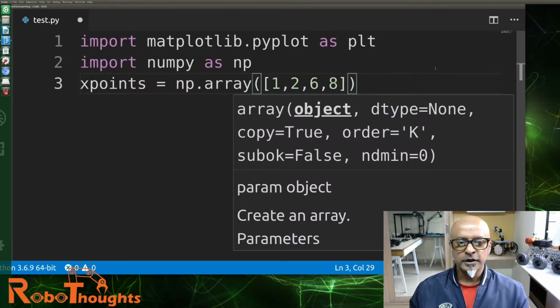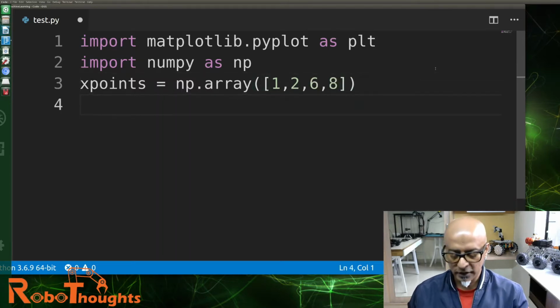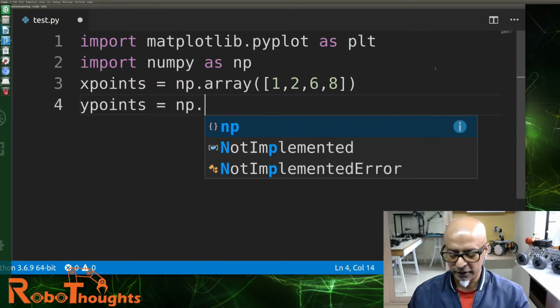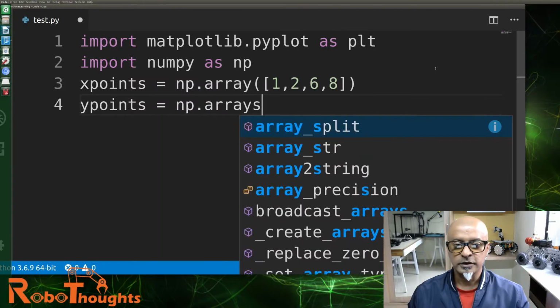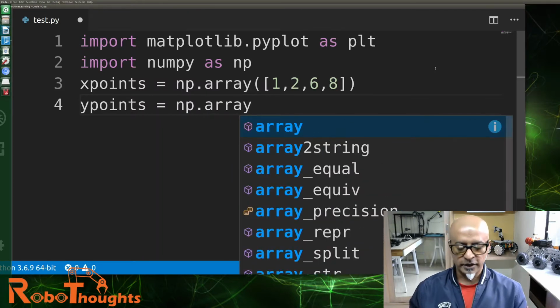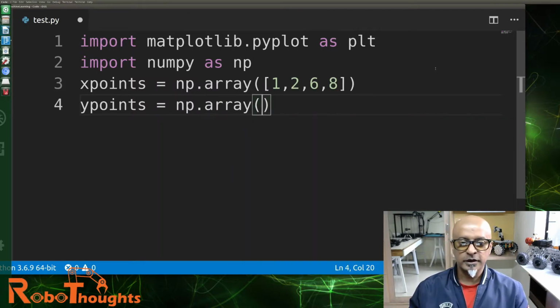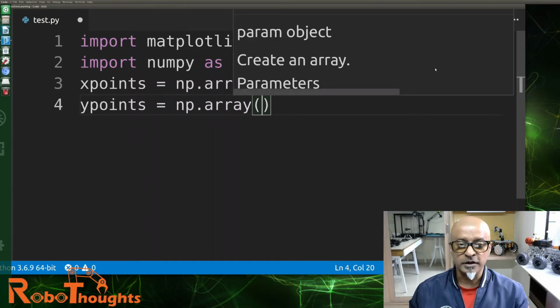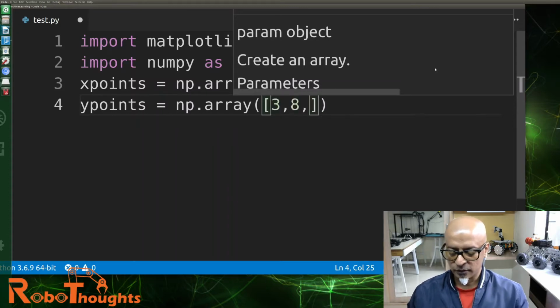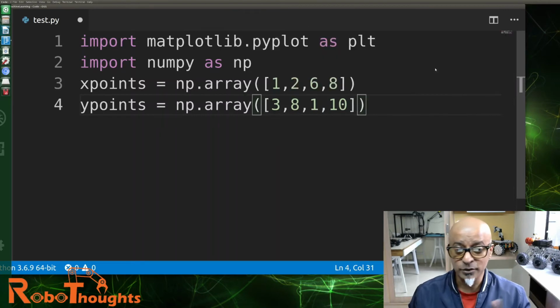All right, and then let's create our y_points equals np.array, with parenthesis and a square bracket, let's create say 3, 8, 1 and 10. I'm just giving some random numbers, guys. You can use any examples, any numerical values as you wish.